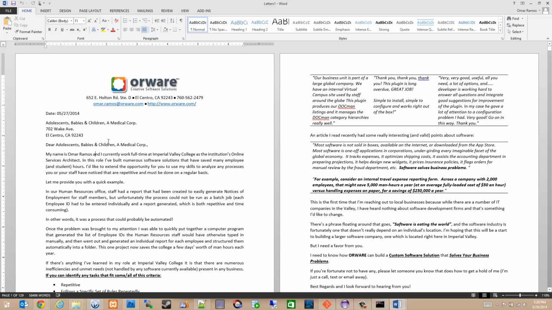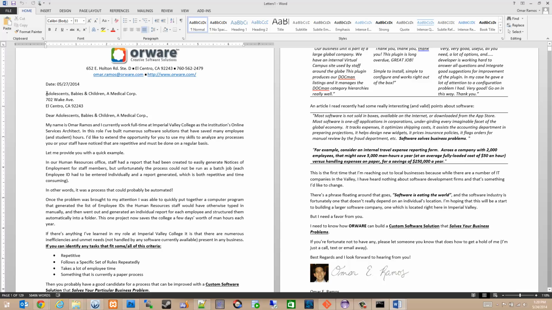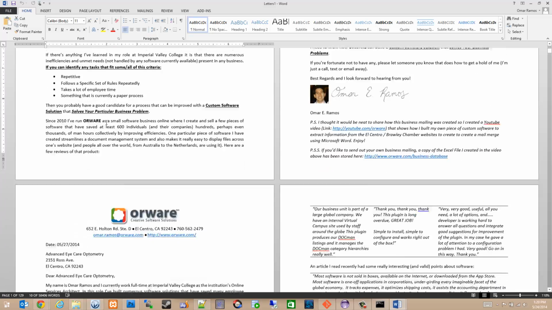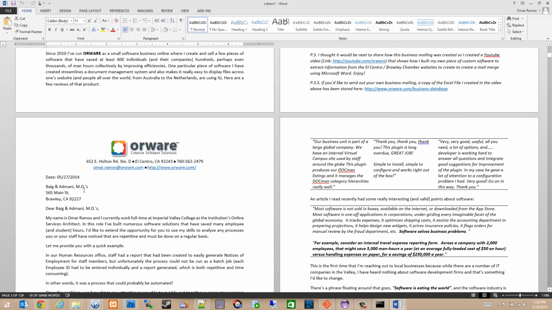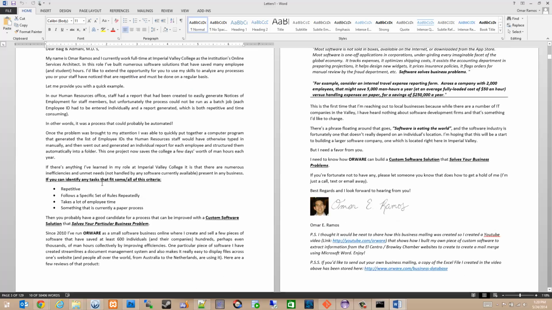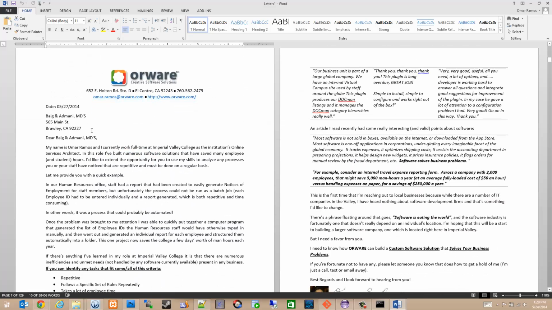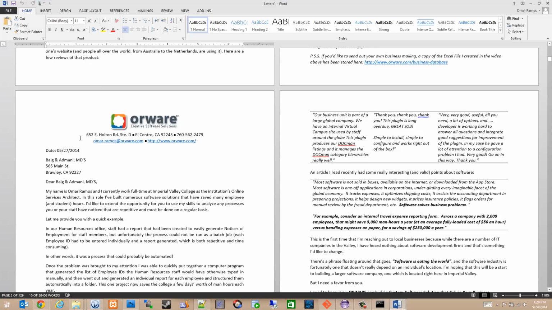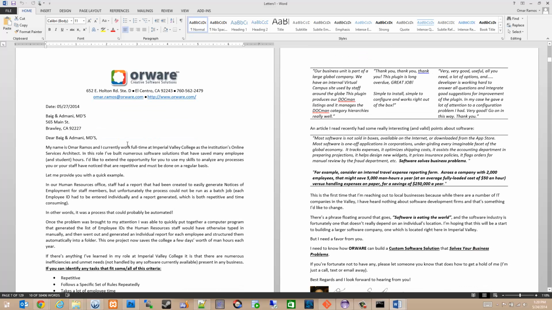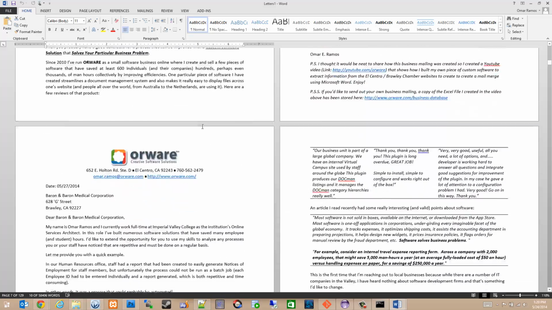But as you can see here, the mail merge itself went perfectly. So we have the 2 pages of the letter, the adolescence company, then the next one, advanced eye care optometry, Began and Mari's MDs, and here's another one repeated. So in this case, since I see that there are 2 different ones, and they're both going to the same location, maybe at this point I could print it out and just not mail it, because it doesn't make sense to send it out twice or something along those lines.